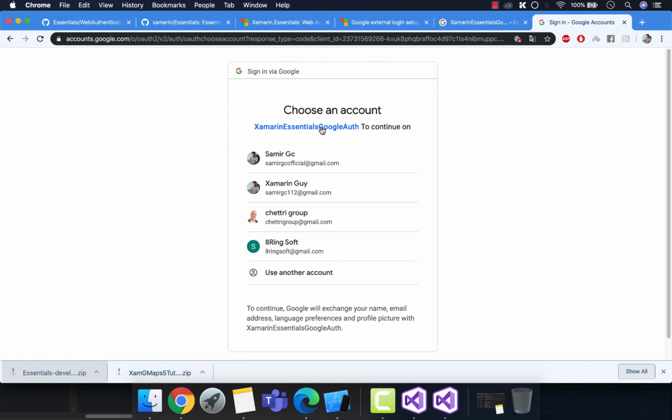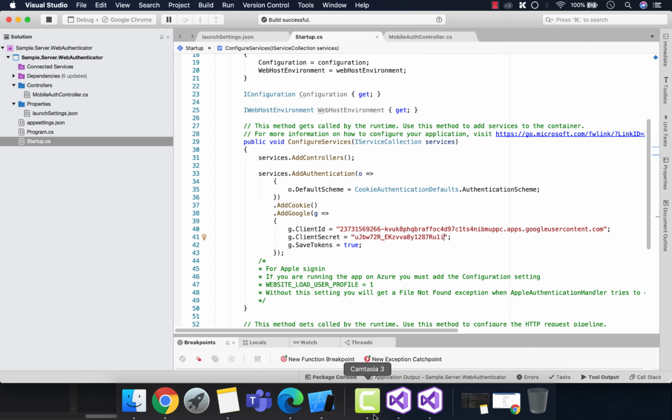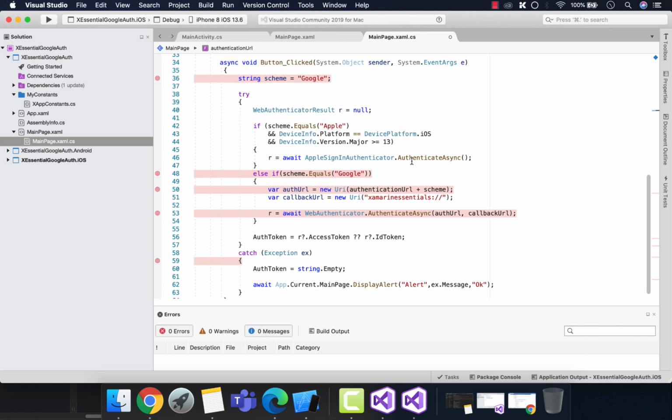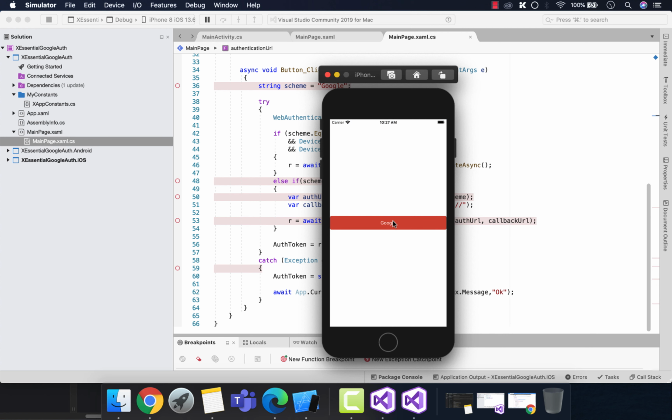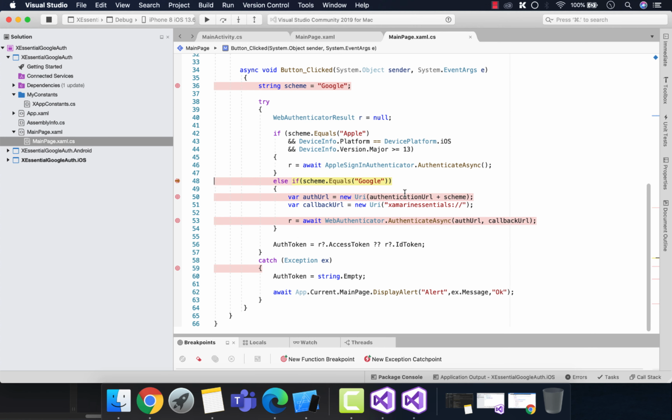So our whole authentication process is working on our localhost. We can just use this localhost in order to do all the authentication process inside our app. And don't forget not to stop the whole localhost app, that is our web authenticator app, in order to do the login process. So our web authenticator app is also running, and this app is also running side by side, and we can just check it out over here.